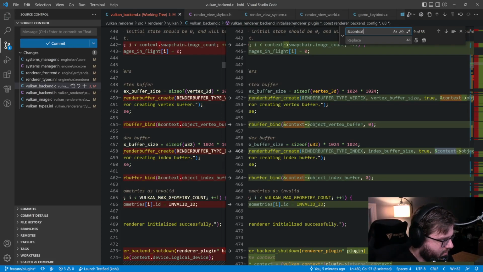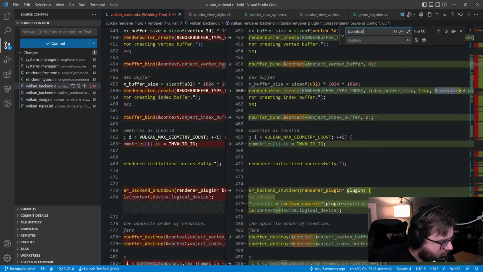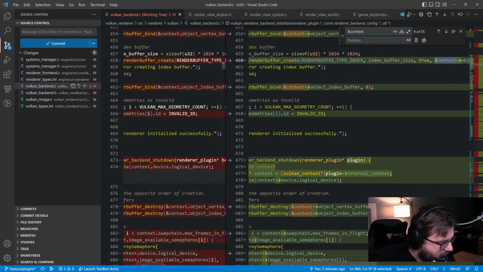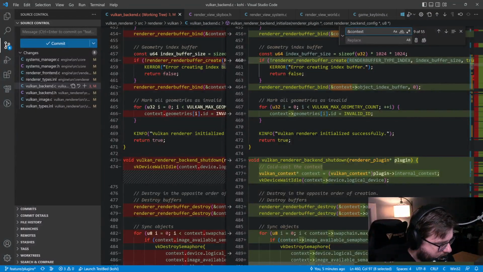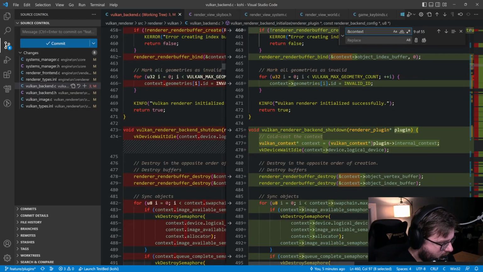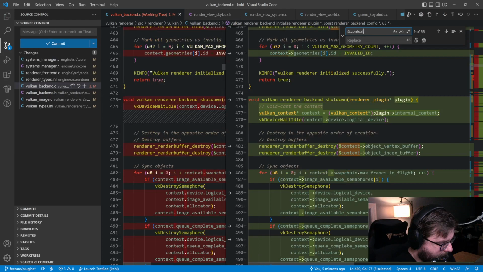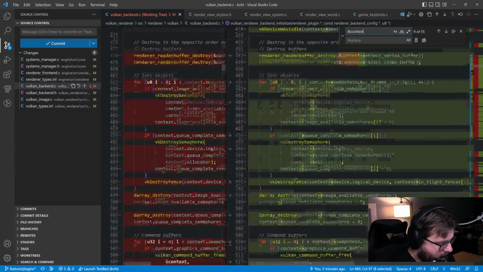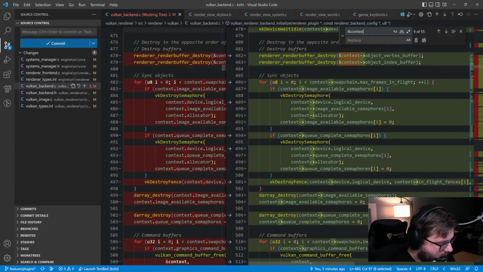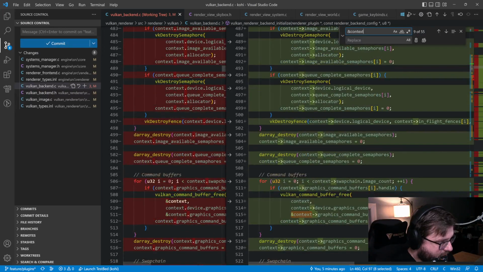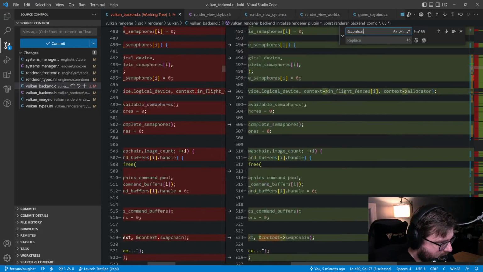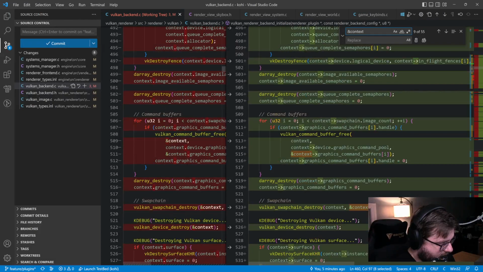No. Just so that I can see those highlighted. All right, so I don't see so far anything that looks wrong. Most of these are just syntax changes.